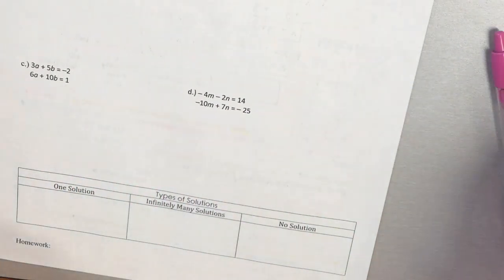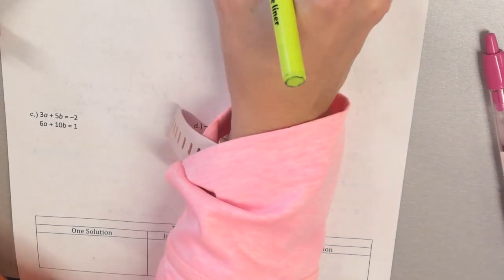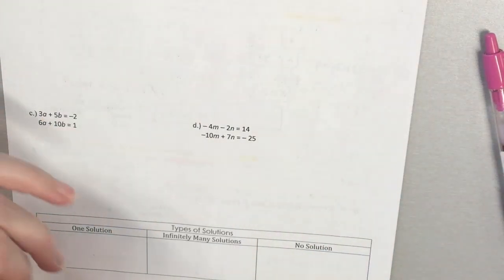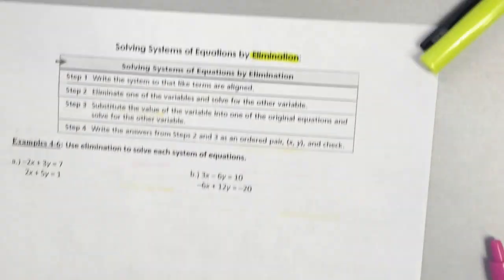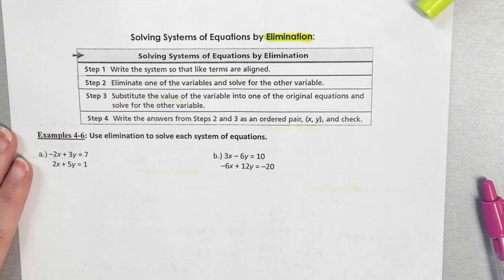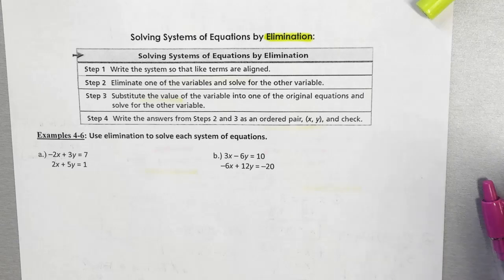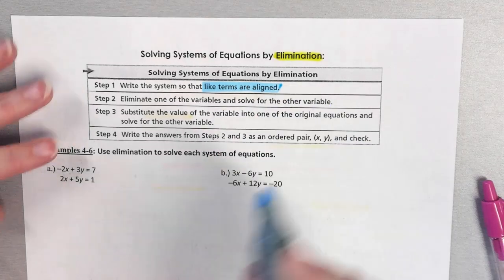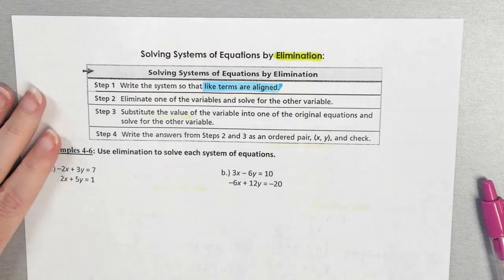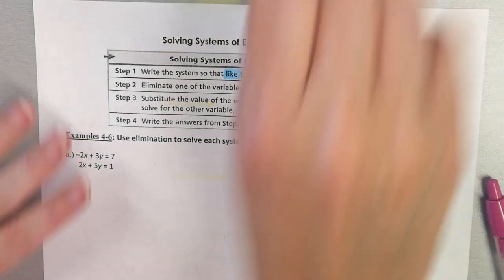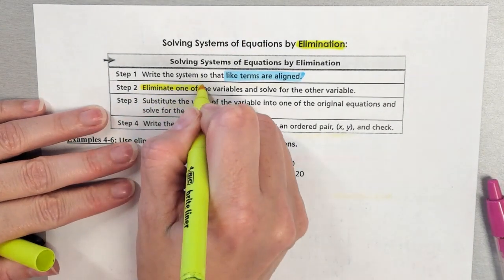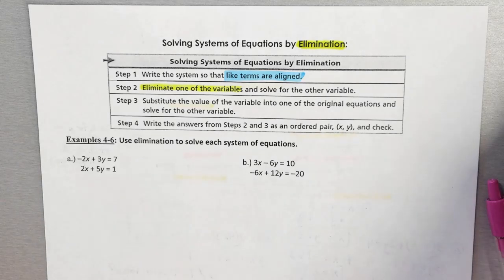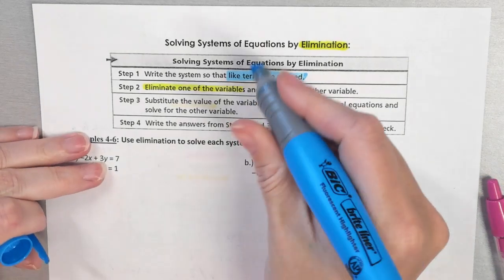All right, and now we're going to learn how to solve equations using elimination. Well, relearn, I guess. When you're solving using elimination, this is where you want to cancel out one of the variables, or eliminate. When you do that, you should make sure that in the system, the like terms are aligned. A lot of times that's already done for us, and it tells you to eliminate one of the variables. Then you're going to solve for the other variable. But it doesn't tell you how you're going to eliminate.